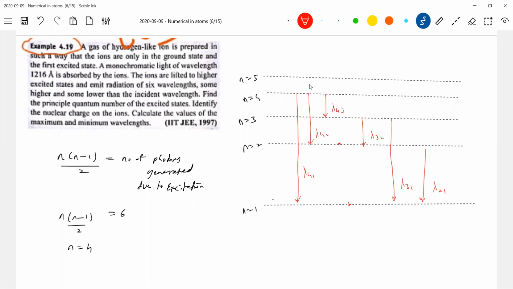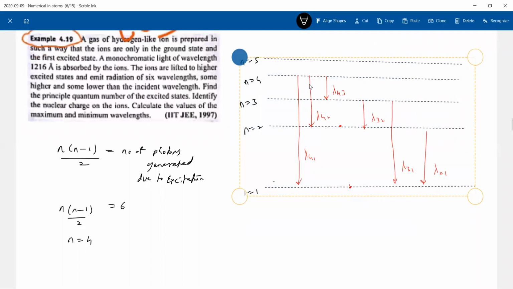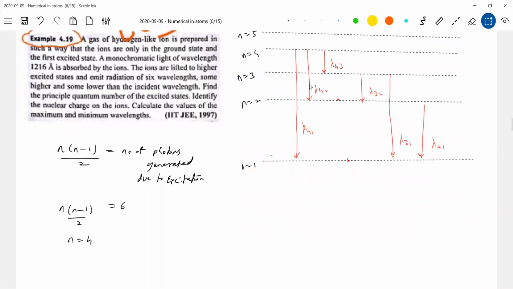It makes a transition from where? Let's check it. I'm just going to make a guess. What is the guess I'll make? Let's assume that the atom in the first excited state will absorb this photon and will jump from n equal to 2 to n equal to 4. Will it satisfy that condition? I'll check it here. So shall I proceed like this? Why not the atom in the ground state? I'm directly making a guess.